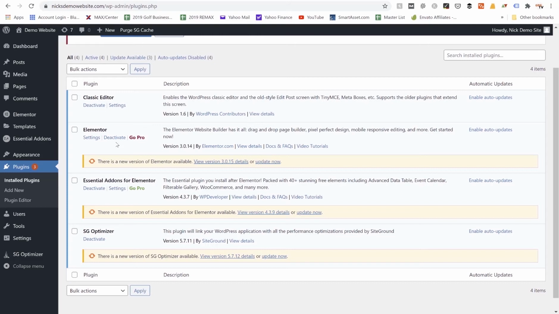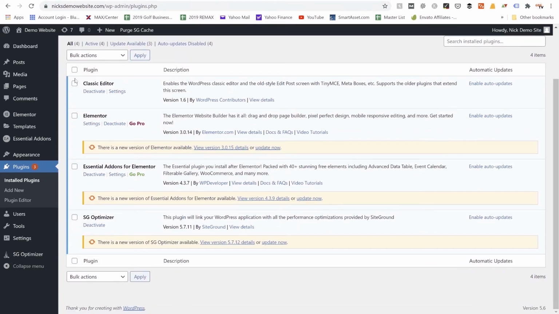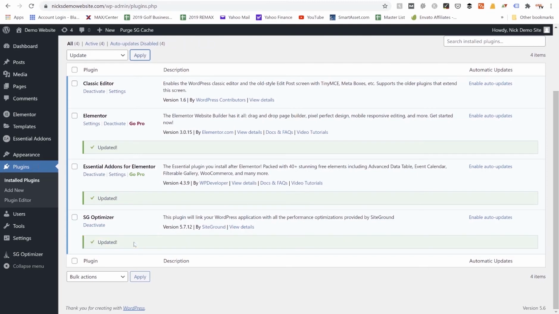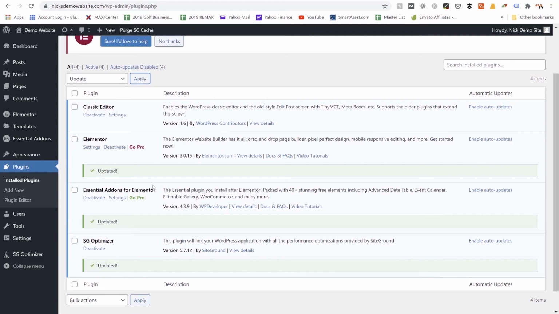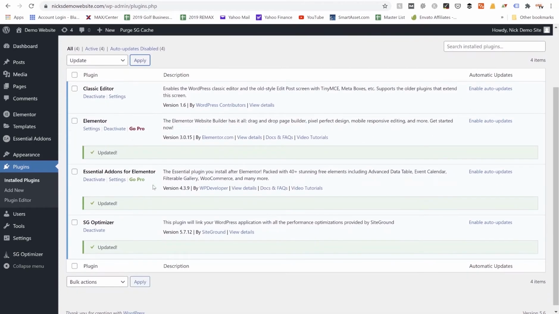Otherwise, things start breaking, your web page breaks, and nobody can load it, or it's got errors and issues on it, usually related to a plugin breaking on your website. So keeping these up to date is going to help save you headaches of having a broken website. So what we can do here is just click all. It checkboxes everything here. So we go under bulk actions once we've selected everything. And we'll just click on the update tab here and click apply. And it'll start updating one by one each of these plugins that have this yellow bar here that are saying that they need updated. So once they've all been updated, we'll get green check marks and we're good to go. Everything's up to date with the current version of that plugin.